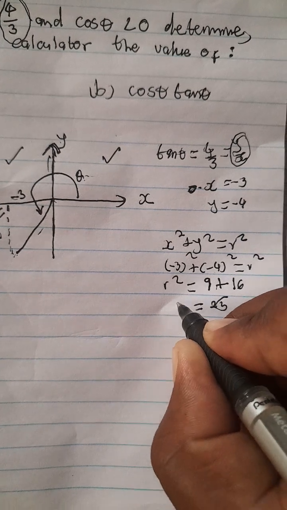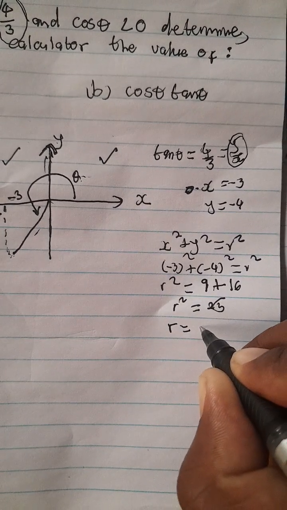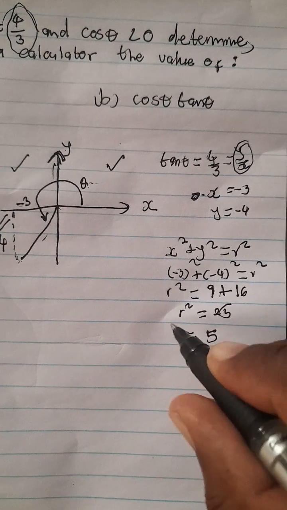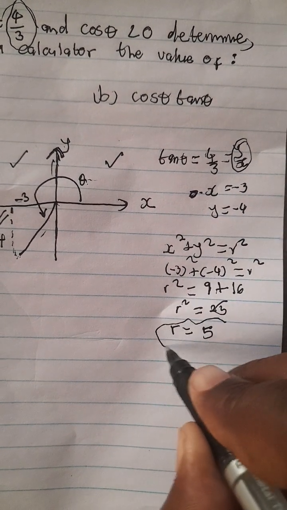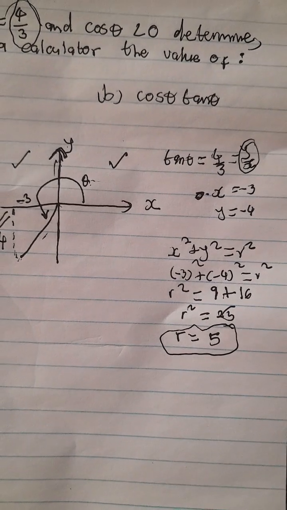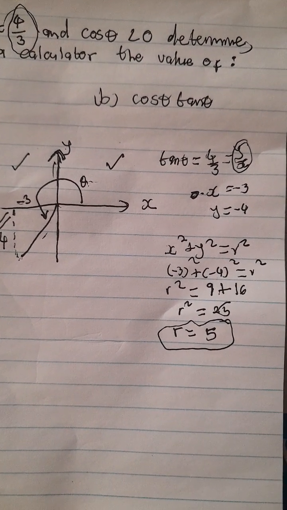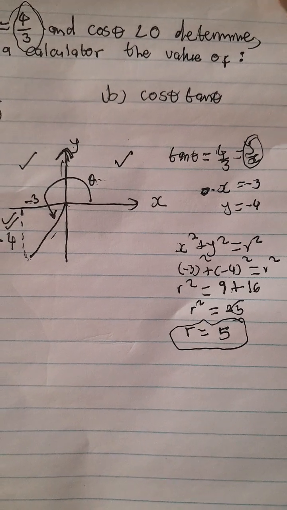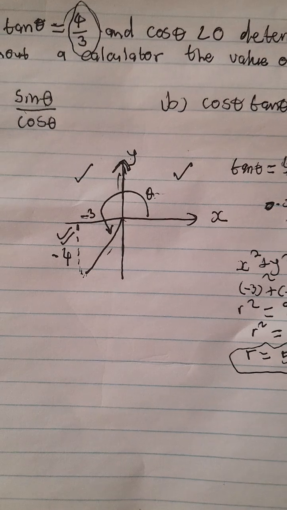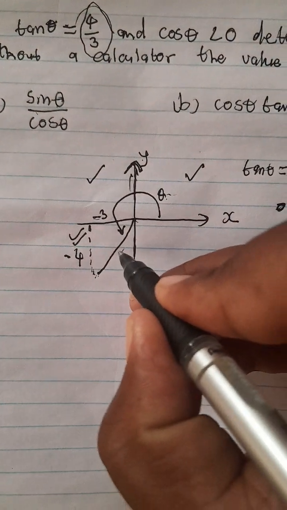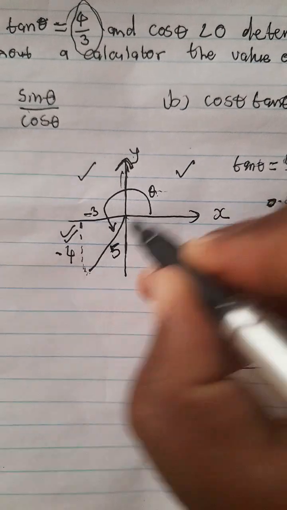Then what is the square root of r squared? It's the square root of 25. That's going to be 5. Remember, I cannot say plus or minus because r can never be negative. R can never be negative, since it is a length, so that's why I don't have to put negative on r, right? I hope you have understood what I was telling you here. So this is 5, right?